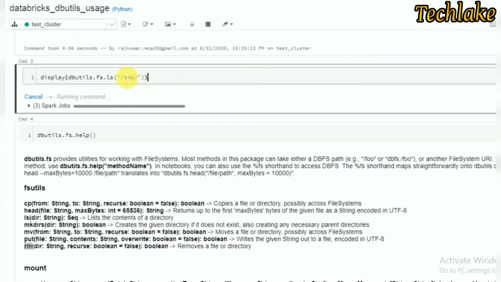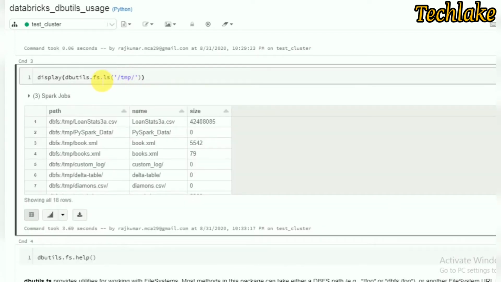So we can use %fs or dbutils.fs. Here you can see it is displaying a table format if you use display. This is the way we can use dbutils.fs. fs means file system, the Databricks file system.